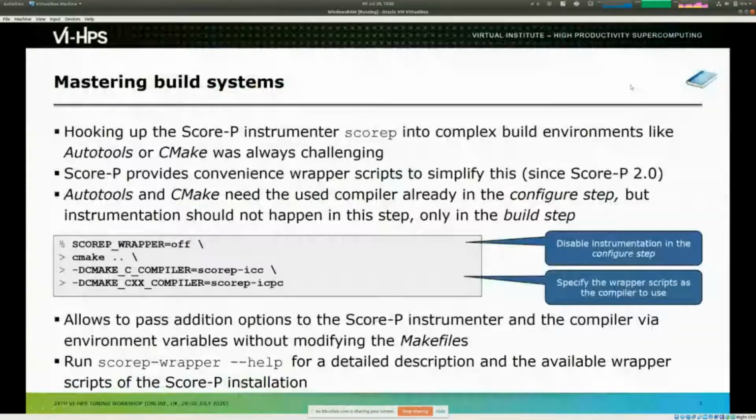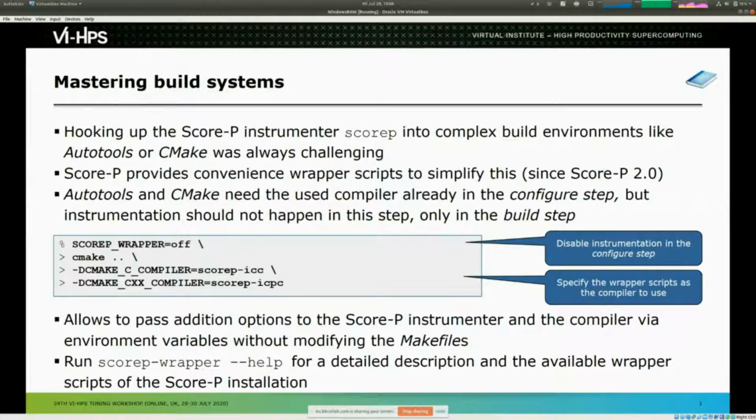Well, okay, here we are. So I mentioned earlier that this doesn't work for Autotools or CMake based build systems. Here we have basically a two-step process for building. First we have some kind of configure step or CMake step, and then we have the make step.